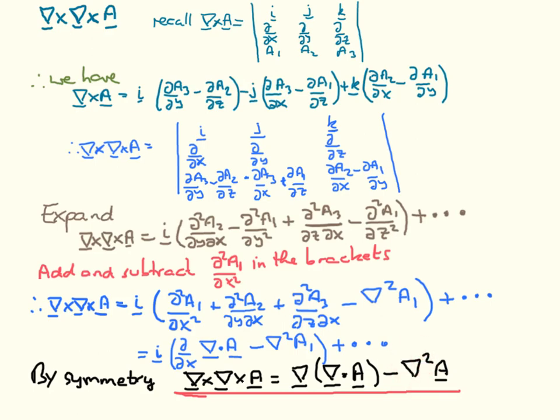So if you're not completely sure how this is working, please write out the terms in the j and k directions, and I hope it will be clear to you. And with that, I'm going to stop this video, and I hope it has helped you with understanding how to prove some of the identities used in vector calculus.